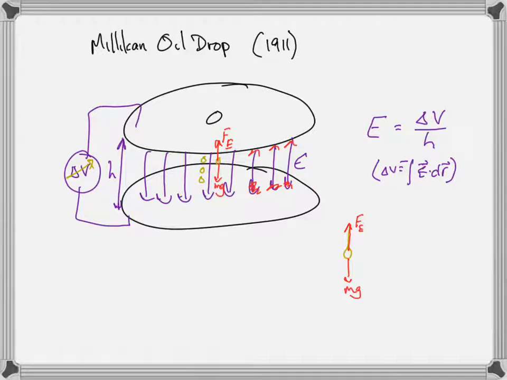Ask, what are the forces on the oil drop? When it is in equilibrium, that is it. In equilibrium, Fe minus mg equals 0. That's what it means for there to be equilibrium. So therefore, QE equals mg.